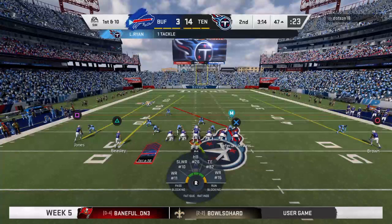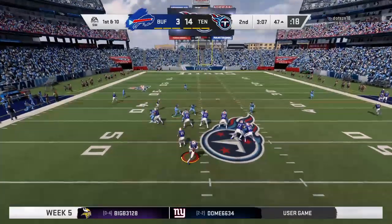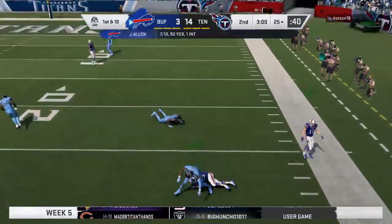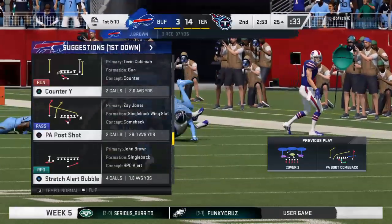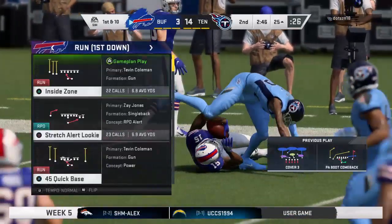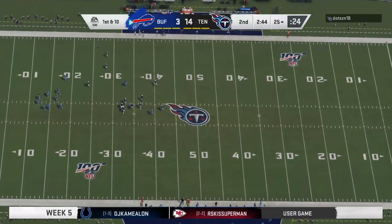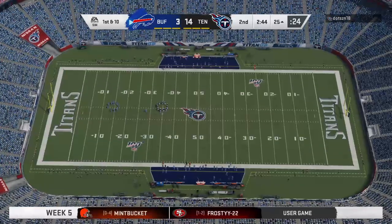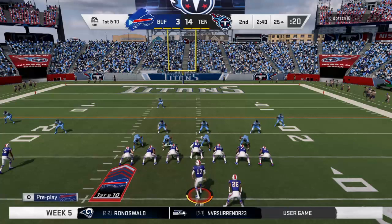Back-to-back good plays have them on the move on first down. Now Allen off the bootleg. He'll buy some time, right. Oh, he's got a man wide open, complete. And they're able to work this to the 25 before it's all said and done. A good pickup there, a 22. Allen now 7 of 10 here in this first half, and he's got a 1st and 10.